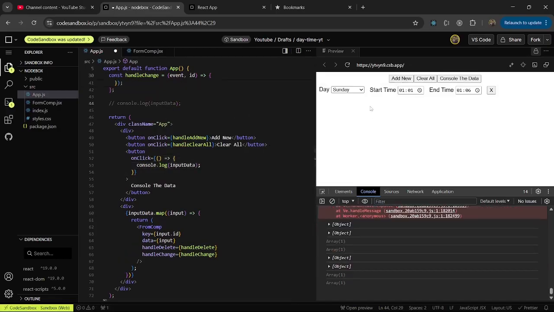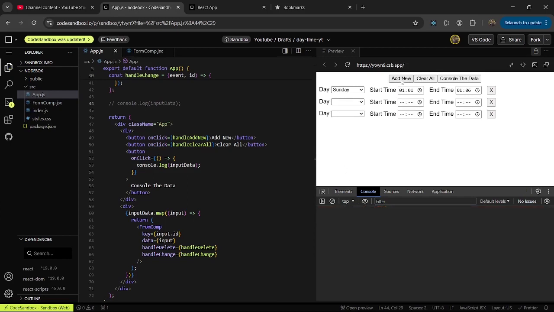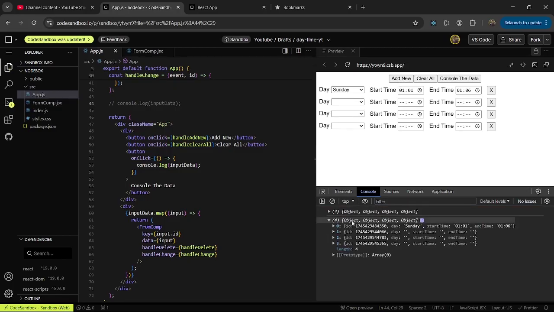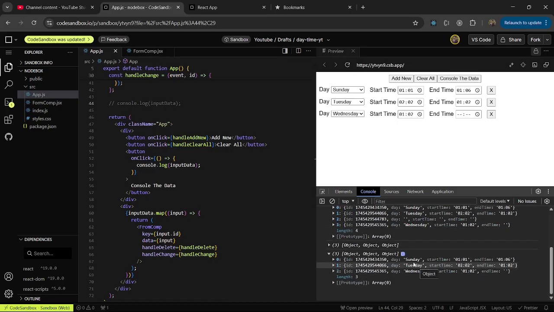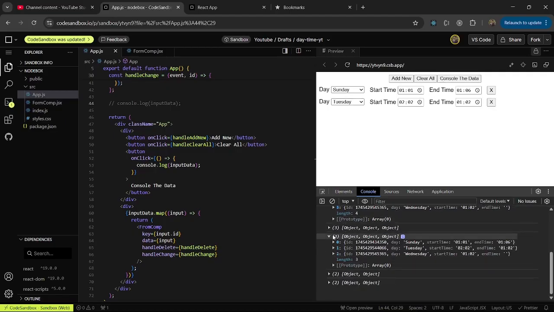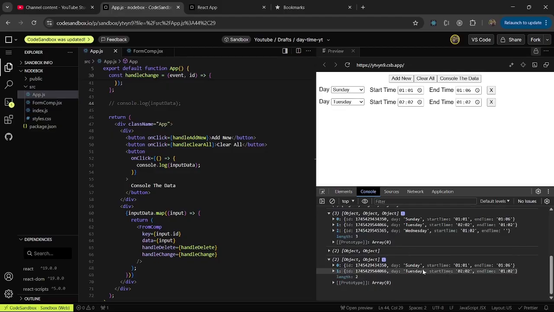And if I am giving add new and console logging the data, you can see 4 objects inside the array. So those were initialized to the base object. If I am changing the data to Tuesday or something like here, start time as this, end time as this, and here I am changing Wednesday, start time as this, like this. And if I am console logging the data, you can see the changes same as whatever we have provided here. And if I am deleting it, we can delete it. And let's say in the console, we are getting 3 objects. The middle one, that was empty, right? So that has been gone now. If I am deleting the last one, Wednesday, and console logging it, you can see the Wednesday data has been gone.